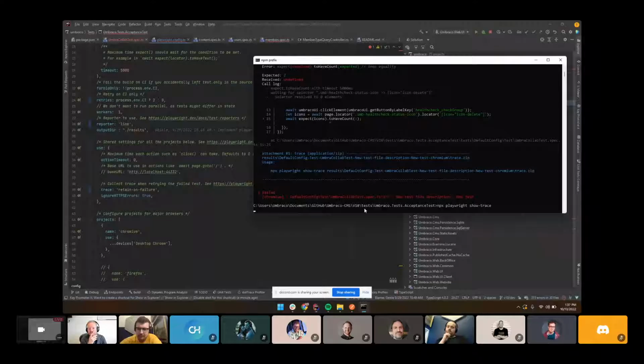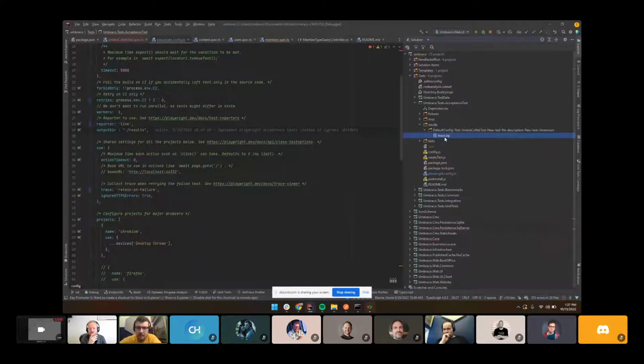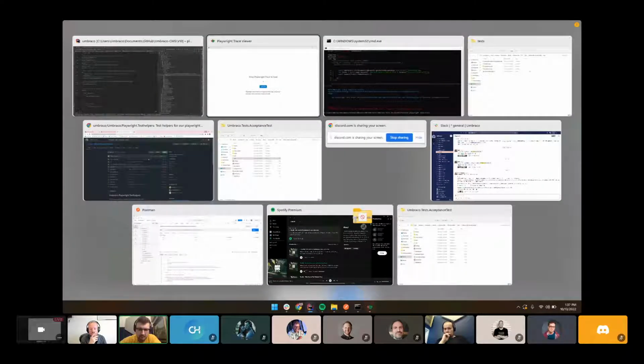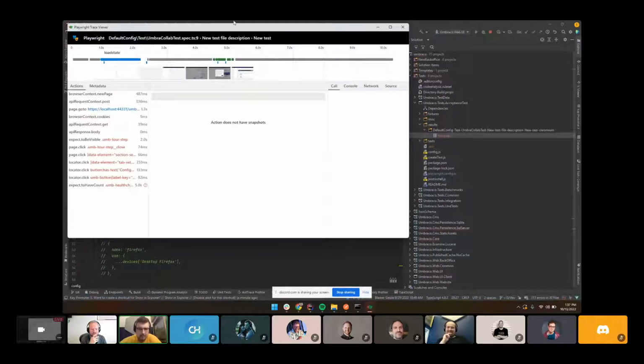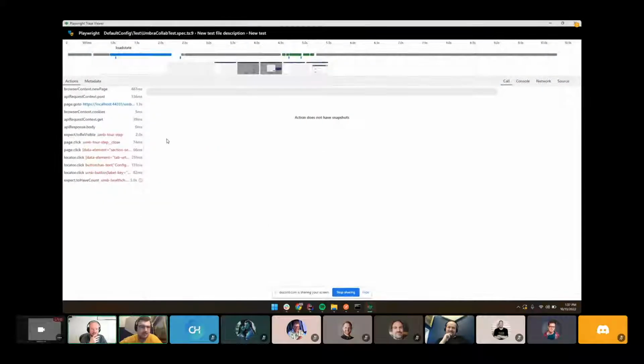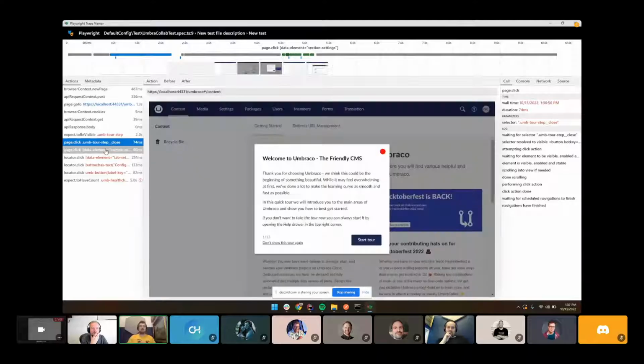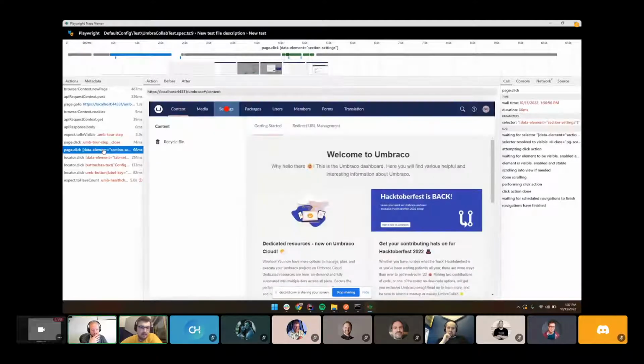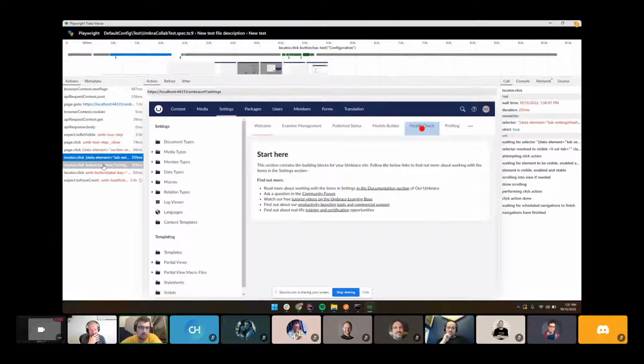Debugging. Now we can drag and drop the trace. And this would be way easier if I had two screens, but I don't. Oh wow! You really get a really snazzy test. You get all the steps. So here we can see we log in, the tours are open, we close the tours, we go to the settings section.